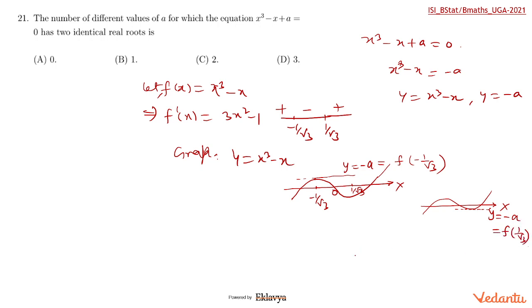So there are two possible values of a where there would be two identical roots, one distinct, those values can easily be obtained as f(x) is here x cube minus x. तो इसकी वैल्यू हम 1/√3 एंड -1/√3 पे निकाल लेंगे, ये दो वैल्यूज पॉसिबल, तो दो वैल्यूज डायरेक्टली मिल जाएगा. हालांकि हमसे एक ही वैल्यू नहीं पूछा. नंबर ऑफ डिफरेंट वैल्यूज ऑफ a, दैट इज सी ऑप्शन, दो वैल्यूज हैं, आंसर मस्ट बी सी.